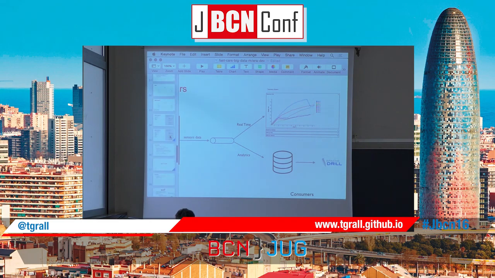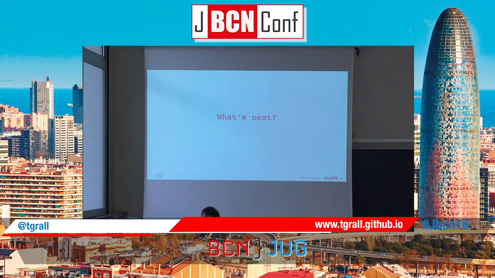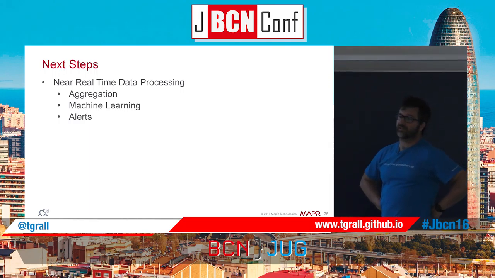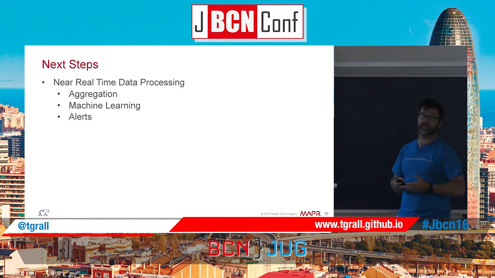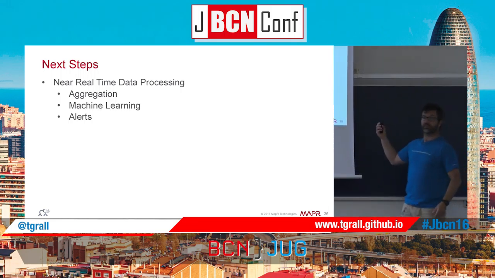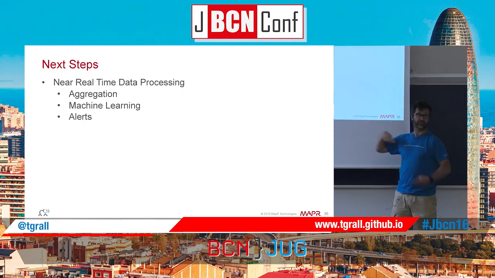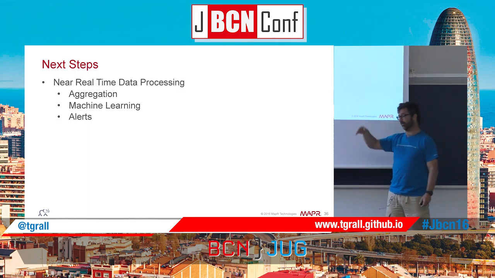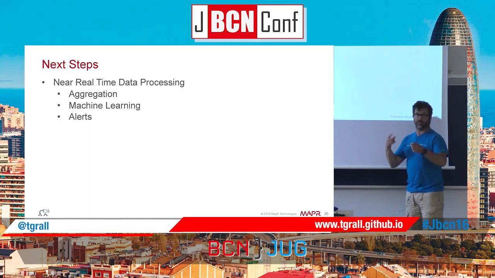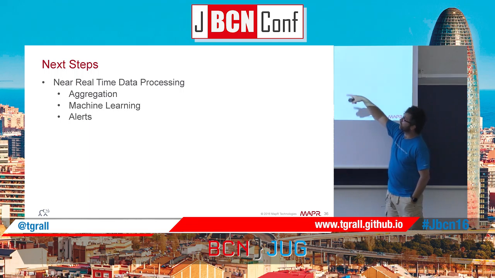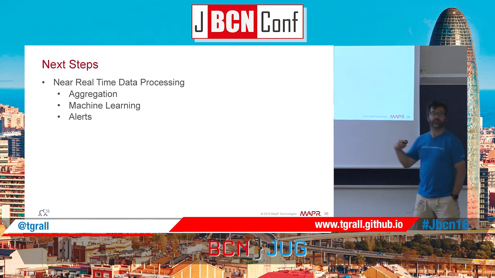So, let's talk about what we can add. In my application, I don't do any processing. I just save and query using SQL. But the important part about big data is that you want to do more and more close to real time, like aggregation in real time. If I want, I could use a message to calculate the average speed immediately instead of doing SQL queries. Or look at the behavior of the engine, the number of RPM based on the speed and so on, to see if the efficiency of the engine stays good. You have many ideas; you can put alerts and so on based on specific thresholds.